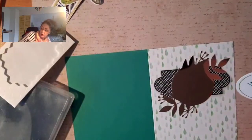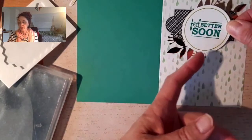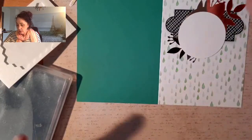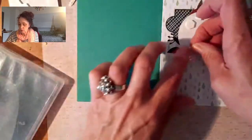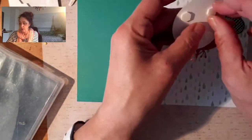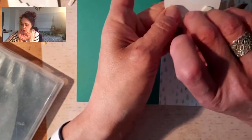So, we'll move the Stamparatus. And this now just gets popped up. And you see, you just see the foliage sticking out and you don't see the circle. So it's really kind of nice. Now on this one, I'm going to do four dimensionals. When they give you two full sheets, you can afford to be extravagant, right? And I think they do. I remember having extra of these gold things to do other cards with.